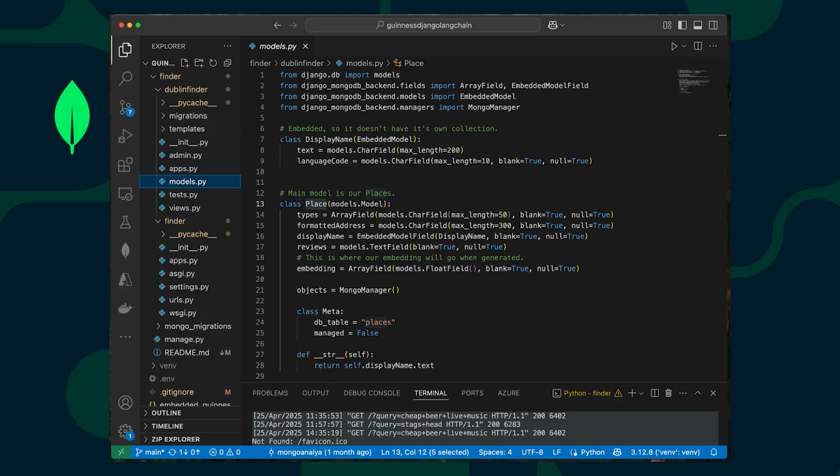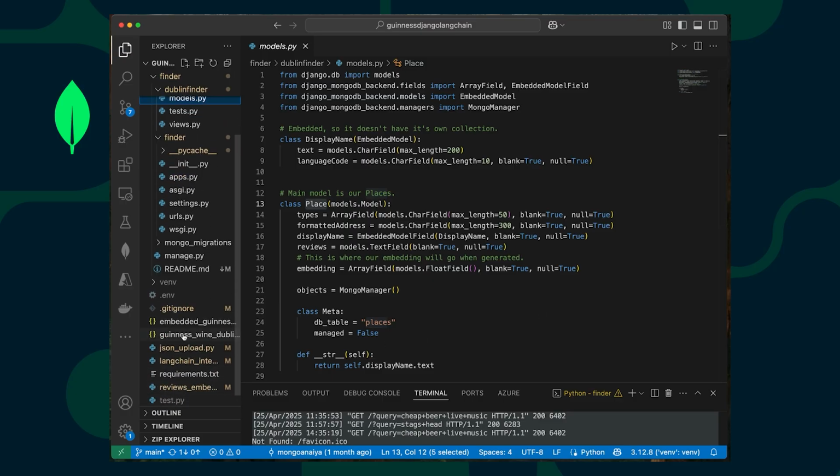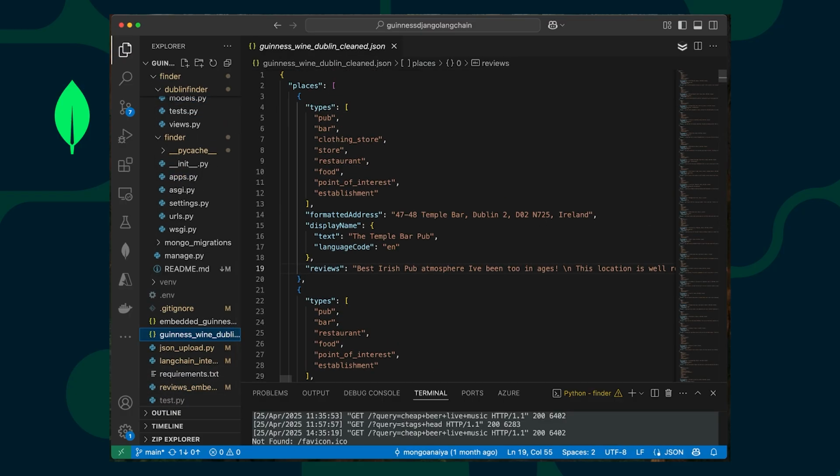So to have a better understanding of our raw data, let's go back and take a look at one example. We want to ensure that every document represents a place with a list of types, or array of strings, a formatted address, a nested display name that is going to be our embedded document, and then a reviews field, which is the long text field that is going to be used to generate our embeddings on top of. And then, of course, we're also going to have an embedding field where we are going to store the embeddings that we generate.